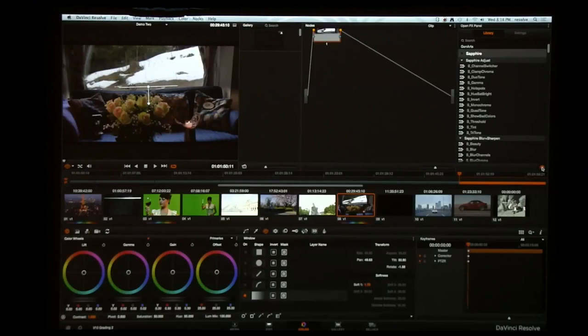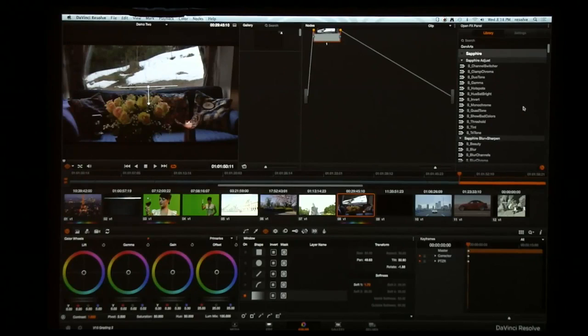So I saved the best for last. There are plenty more little features, lots of enhancements throughout the app, but one of the biggest pieces of news for me, Open Effects plugins. How many of you use GenArt's Sapphire filters? So Sapphire is a set of, what, 250 plugins that do all kinds of crazy things. And you now have the full power of these Sapphire plugins inside of Resolve.